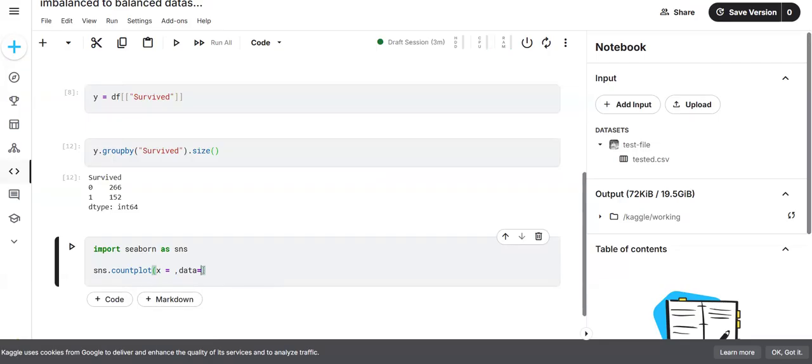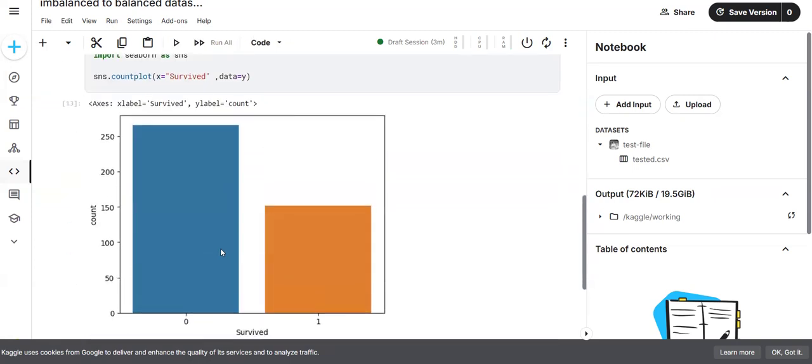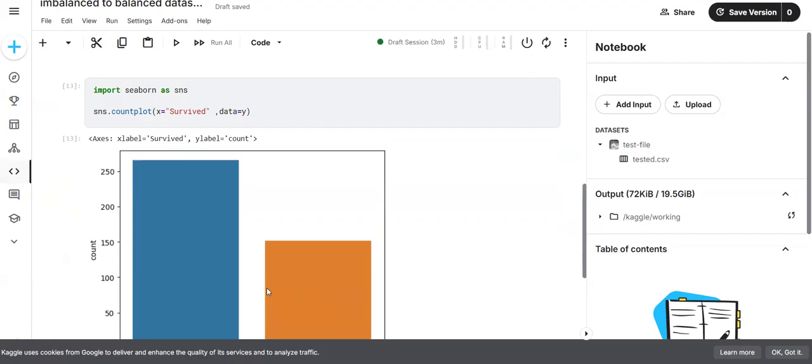The data represents where your data is present, which is y. So I'm providing y as the data, and x is the column that you are going to plot with respect to this count plot. The column is Survived, so I provided those two. Now you can see the variation between the zeros related data, this much, and the ones related data, this much. That means it's not balanced.